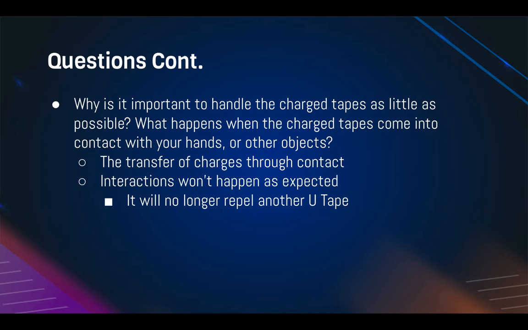So when handling the tape, it was imperative to not touch it as much because the transfer of charges happens through contact, and the tapes lose charge the more that they were messed with. So some interactions wouldn't happen properly. The tape would no longer repel the U tape, or it would just stick to my hand and not attract to other objects.